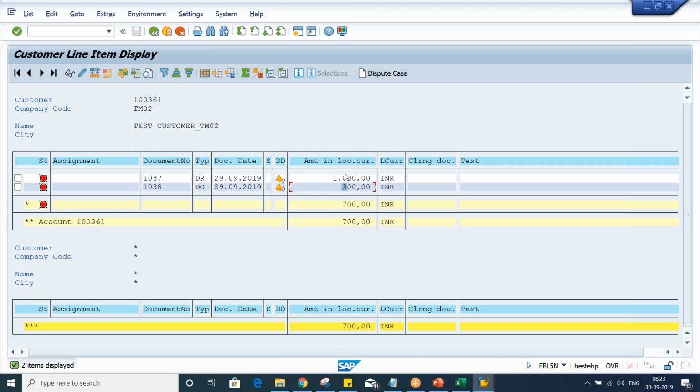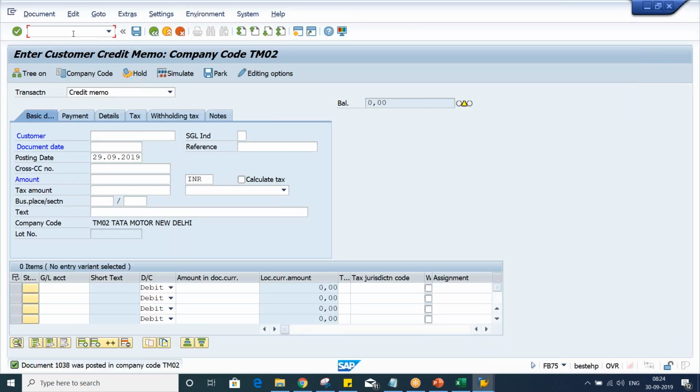This is the customer balance, not GL wise. Your customer is going to be debited, and whatever sales revenue GL is there is going to be credited. Earlier, in the previous transaction, the customer got debited with 1000. This is the debit balance. And now there is a 300 credit balance. So in total how much receivable, guys? We are supposed to receive 700 rupees. We'll do one thing, release the payment.